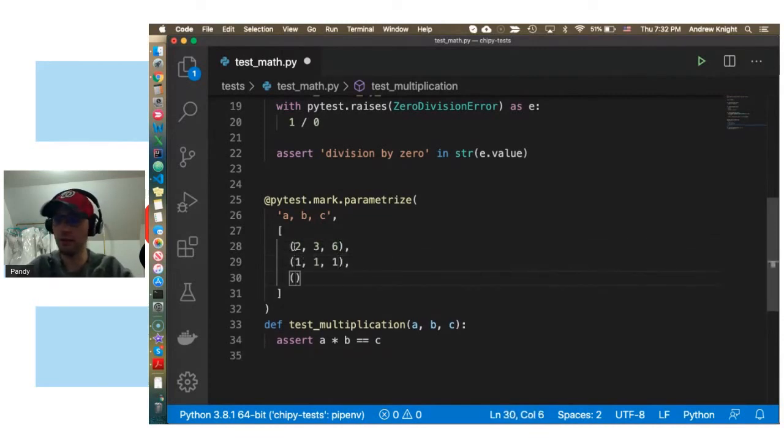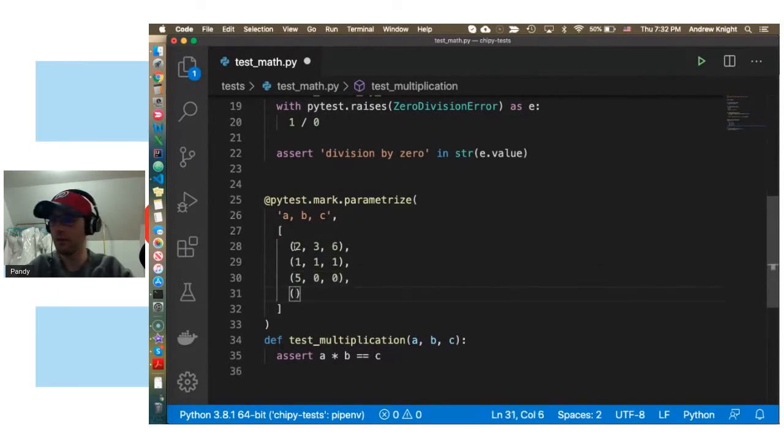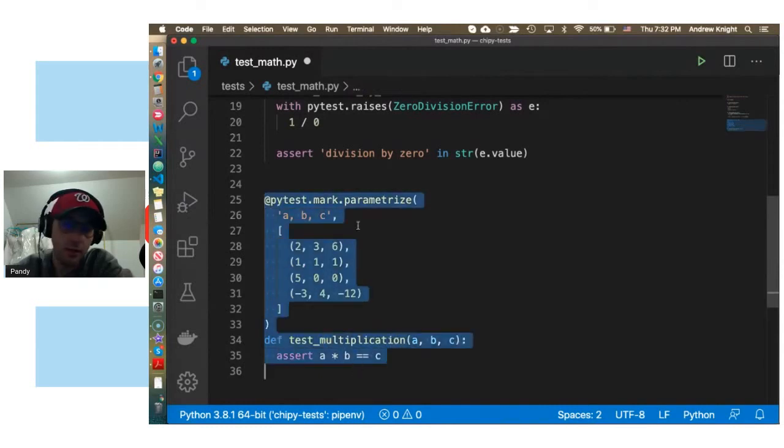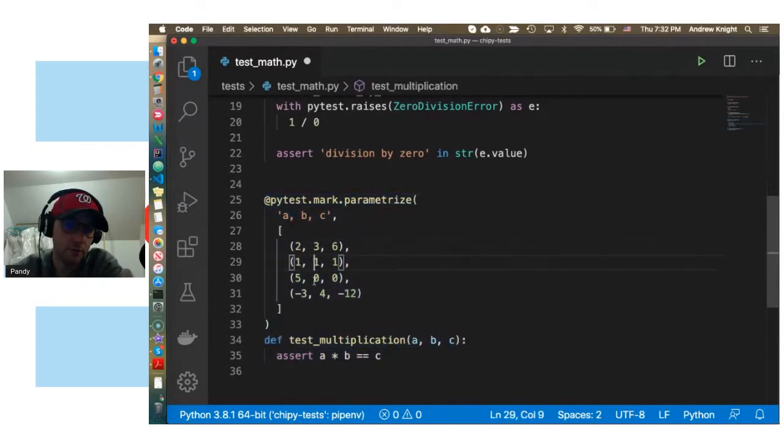Or let's say 5, 0, 0. And let's say -3, 4, and -12. Each one of these represents an input combination. So in this case, this test case will be run 4 times, 1 for each row.